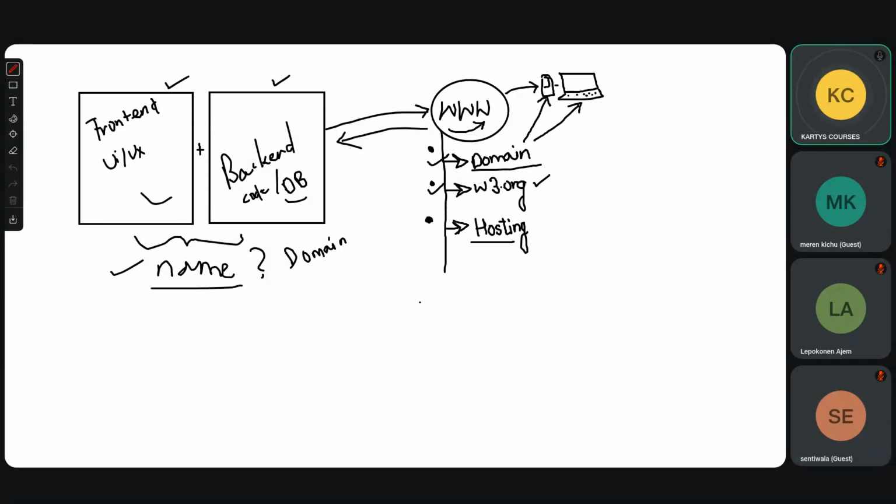What do you think? Do you think it will be live on World Wide Web? No, right? Okay. So hosting is very important. Hosting means validity. You bought a SIM card. A domain is like a SIM card. For example, you bought a SIM card.